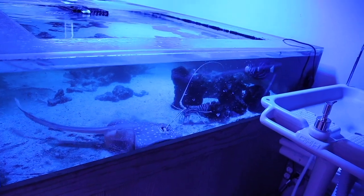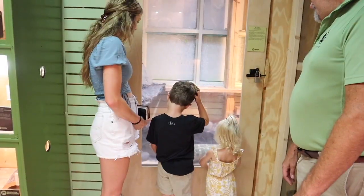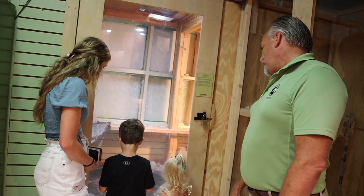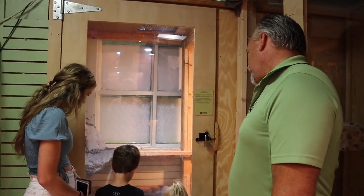Also, we work with a veterinary clinic where they'll come in once a month and they rotate through and check out the animals. They'll also do a lot of research and help us in terms of things like proper diet and checkups. And we work with the Wildlife Commission and the USDA, so they help us with minimum requirements for an enclosure size, so that we're making sure we're getting a big enough enclosure for the animal. Right. What makes this wildlife center so different from anything I've been to before or even a zoo is that you can interact with so many of the animals, and the staff members are located throughout the building helping you and teaching you all about them.